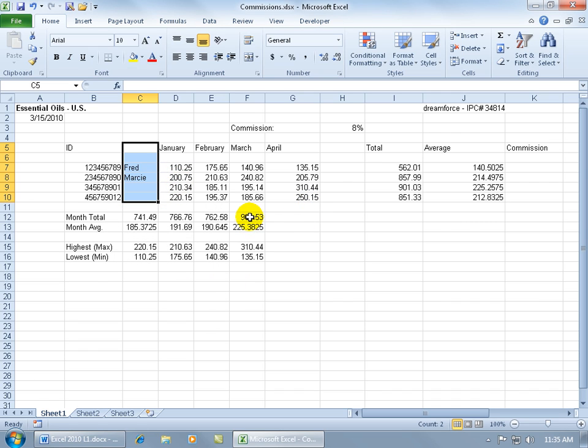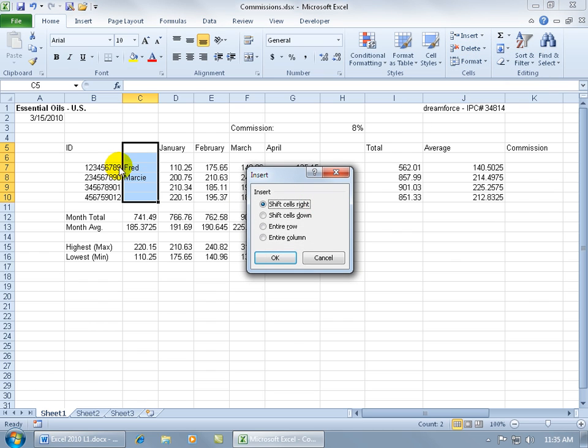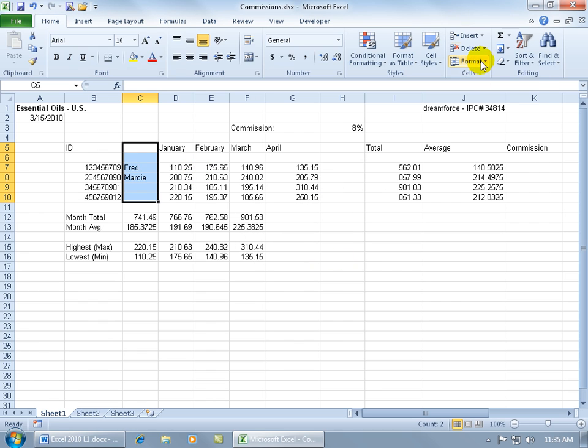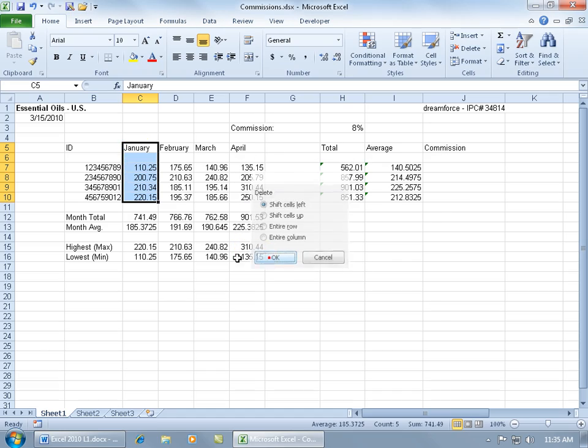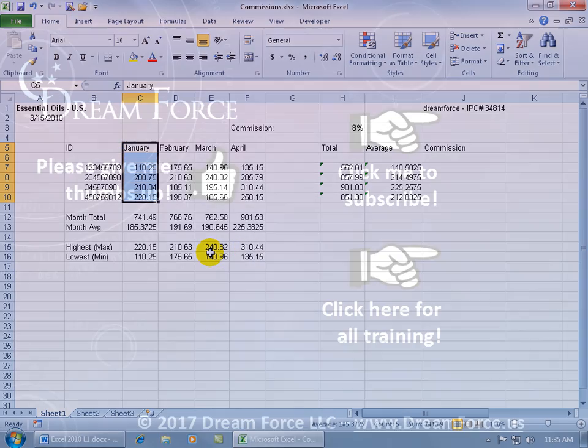Don't forget, another way to do it is to come up here on the home tab to the cells group, and you can click on delete, or again click on insert if you want to insert just the cells and shift these guys over again, which we don't want to do. So we'll click cancel, but delete the cells and we'll shift the cells to the left. In other words, everything's going to be deleted and it's going to take everything to the right of that and shift it back to the left to the range that we have selected. Click okie dokie and we're back to where we started.